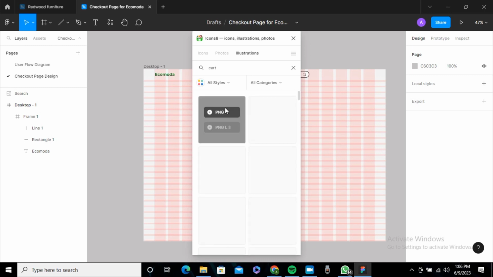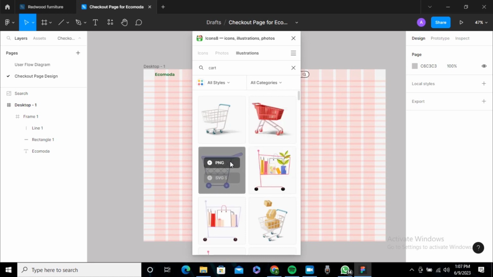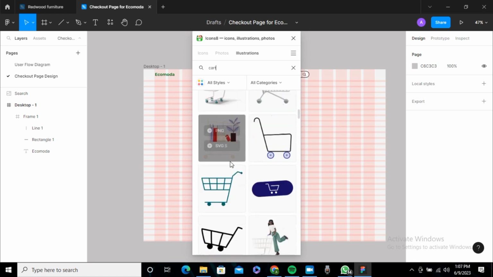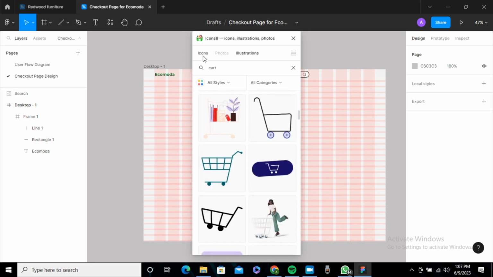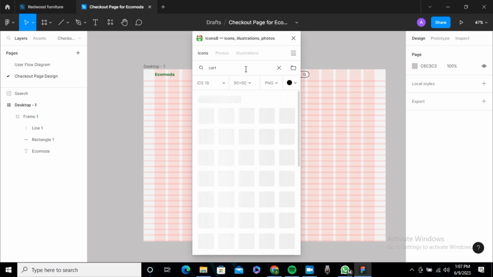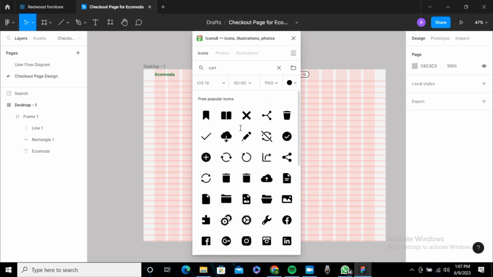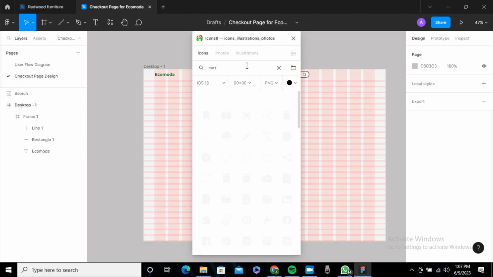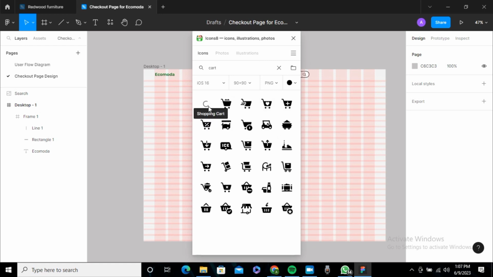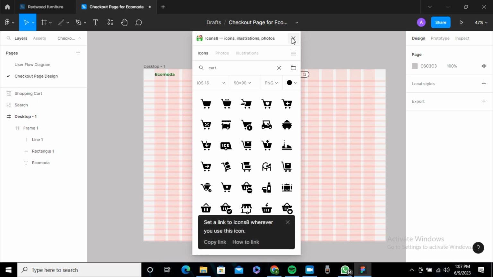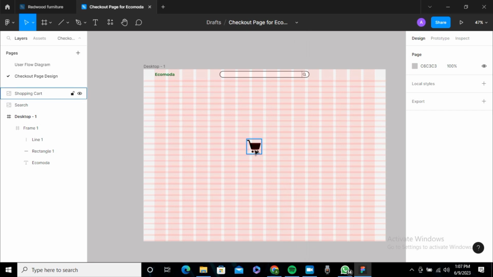You select the ones you want. Sorry, I need icons instead. Okay, so I'm just going to select this one like this. It's going to load in our design. Okay, so we have it here.